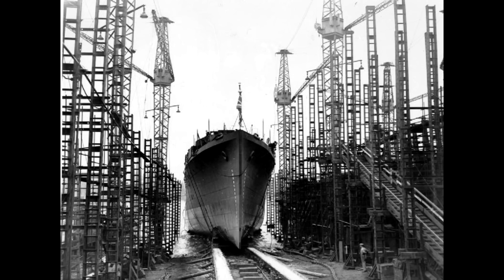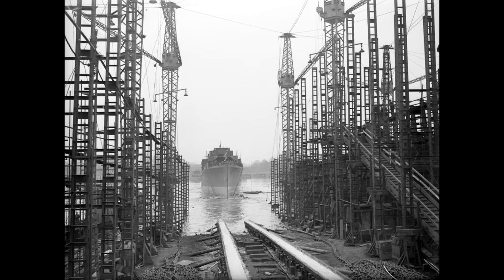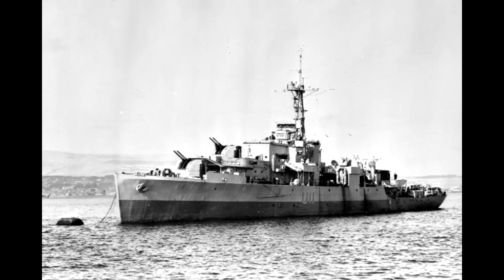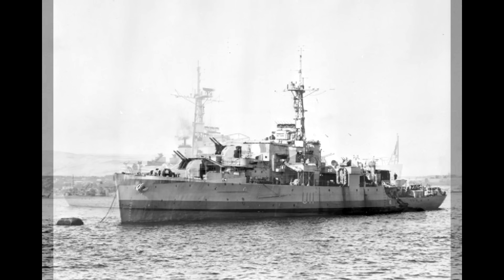Four ships of the Black Swan class were ordered in 1937 and 1938 in pairs. They displaced 1250 tons and were capable of 19 knots using 3,600 shaft horsepower driving two screws via geared turbines. Armament consisted of three twin four-inch gun mounts — a pair super-firing forward and one aft — a quad 40mm pom-pom, a few machine guns, and a number of depth charge rails and throwers. Another pair were due to be built in 1939 but were at first cancelled.